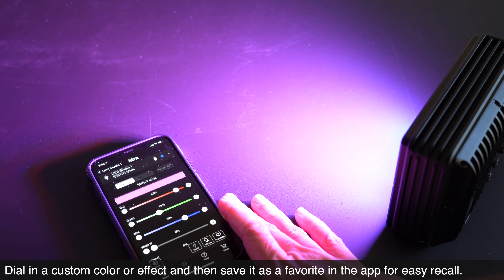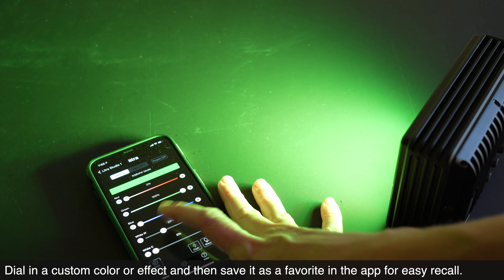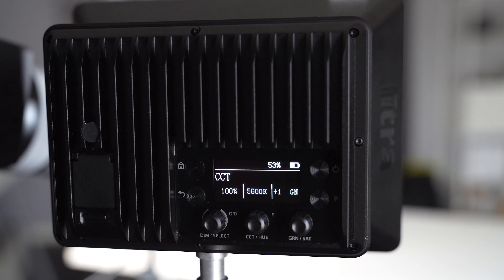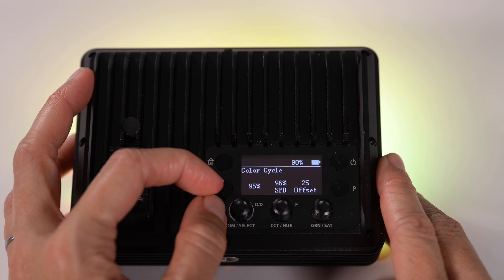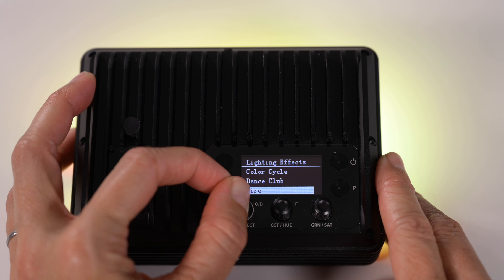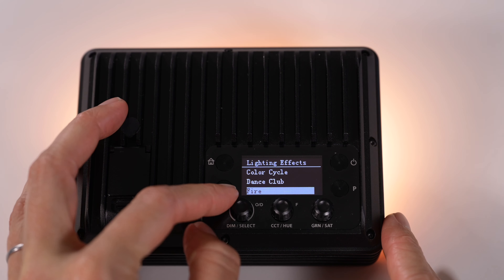A piece of that flexibility I haven't mentioned is full color — over a million colors, actually. The light can be controlled with an app to get all of those colors and brightness options, and there are controls on the unit as well. I can imagine a lot of uses for the color. Obviously you can get creative with portraits, but if you're a filmmaker, there are even effects that can help you set the mood or give an impression of a certain environment. Really, the limits here are up to you because the lights themselves do the job in a bright and even multi-colored way.